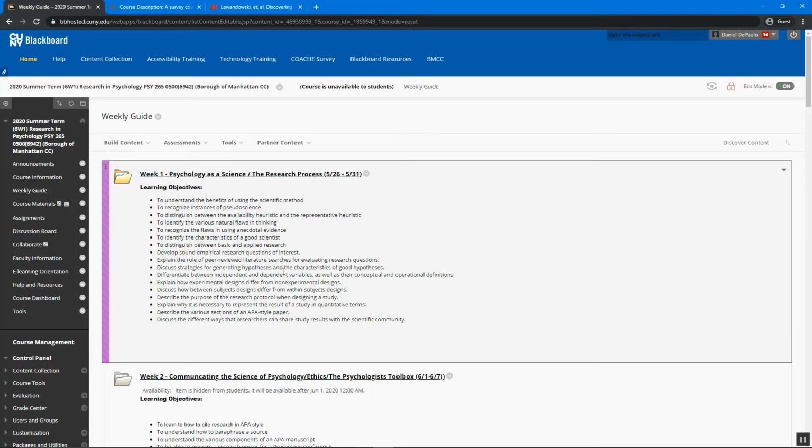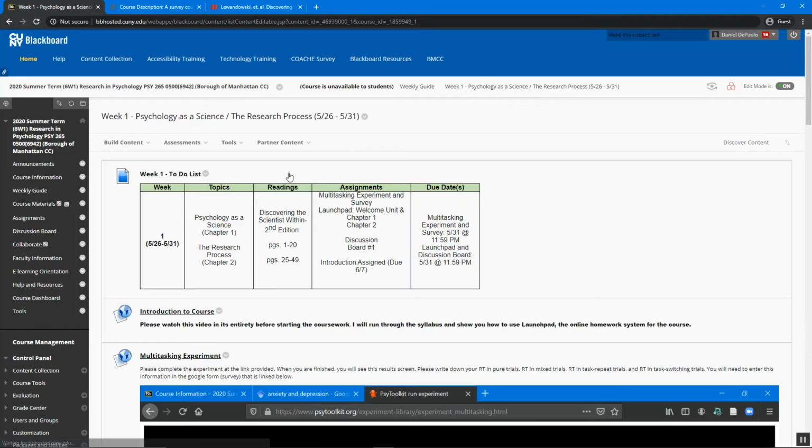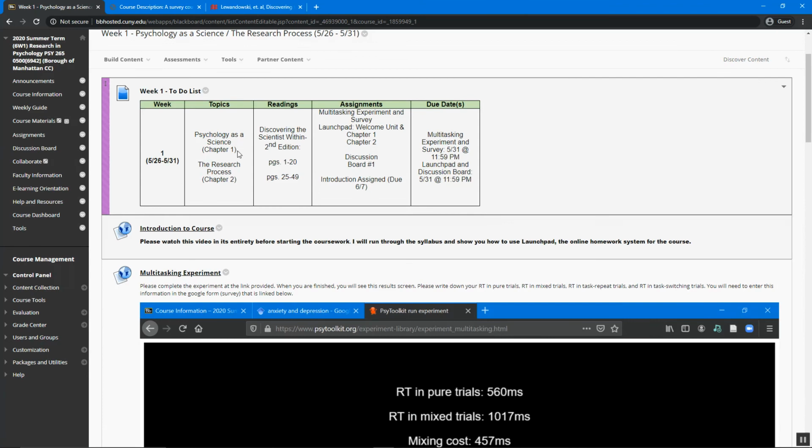So here's your weekly guide. Let's say we're in week 1. Here's your to-do list. So this is basically the dates for week 1. This is what you have to do, chapter 1 and 2. You want to read chapter 1 and 2 in the book, in whatever format you have.